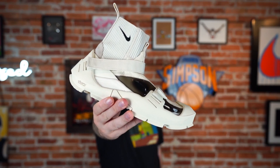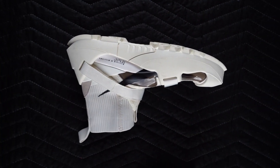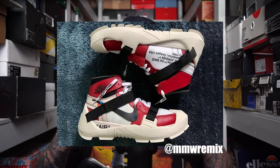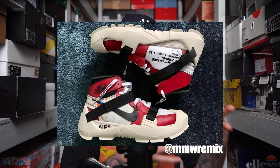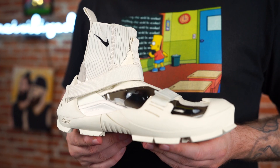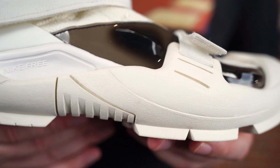Now the plot twist: it's a sneaker within a sneaker, but you can take that sock shoe out and put in any sneaker you want that will fit. The homie sent me a picture of the Off-White Jordan 1 inside this enclosure — I guess it looked cooler, but it kind of looked like just a fancy way of going cross-country skiing. Different strokes for different folks, but these are definitely not my cup of tea.